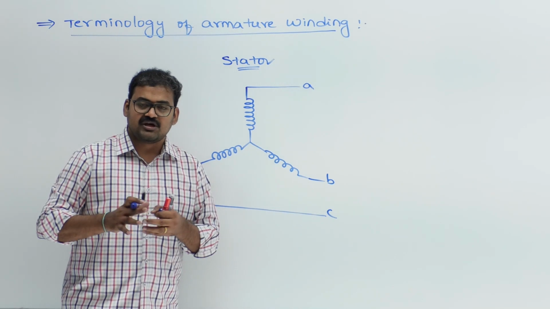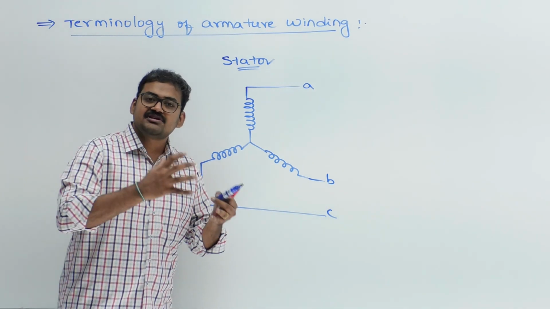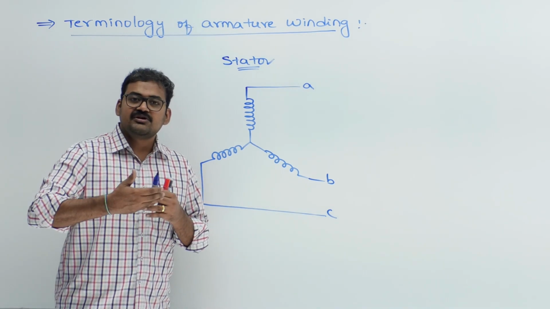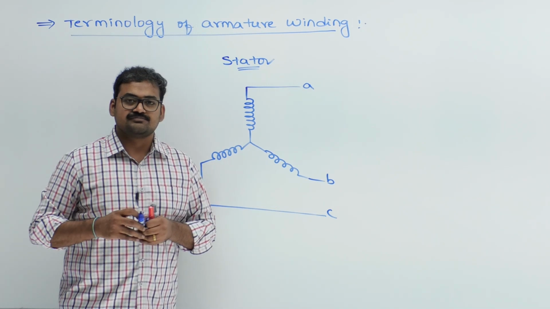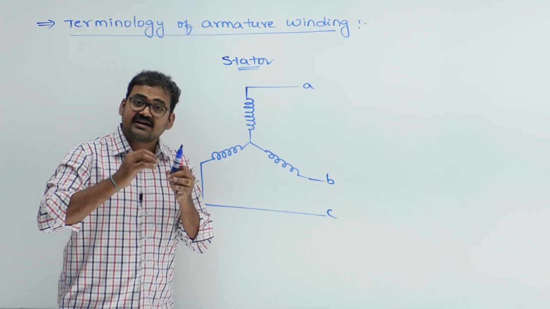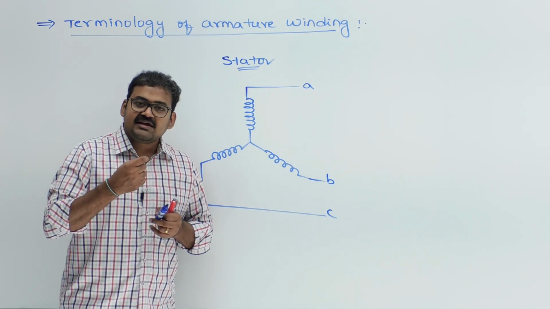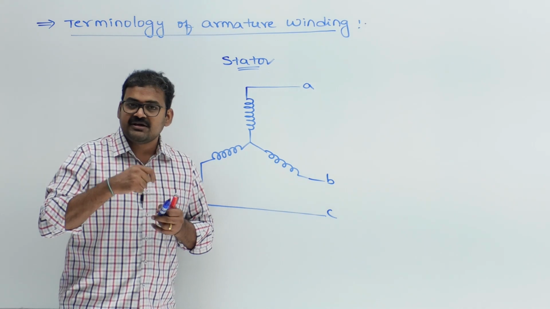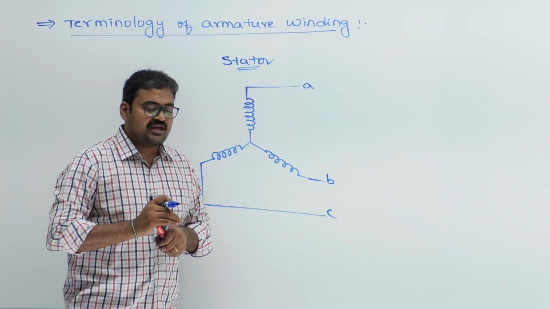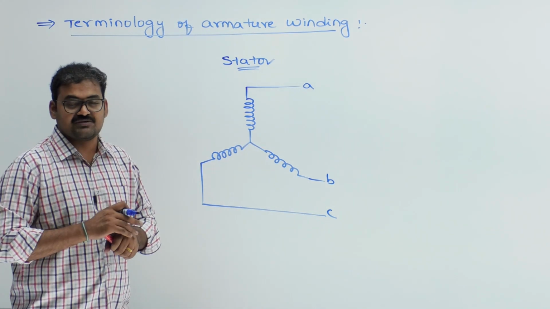This is our goal. First thing is to calculate induced EMF for a concentrated winding, just like a transformer, and then convert that induced EMF for a distributed winding, because calculating EMF for a distributed winding directly, that too mathematically, may not be possible. So we will calculate first for concentrated winding and then we will convert it to distributed winding voltage. Anyhow, this is armature winding of a given synchronous machine.